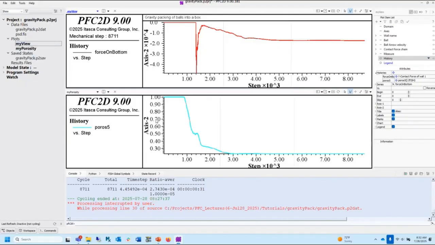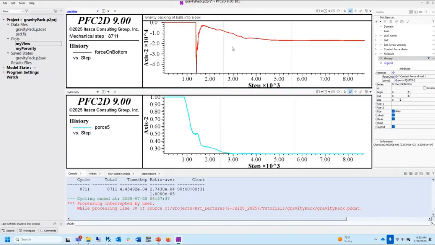Okay. You can see that they didn't reach the static point at the same exact point, like the porosity reaches its final value right here. So why is that? I think because the particles were not moving anymore, but they still have some kinetic energy to dissipate. Yeah, I think that's it.